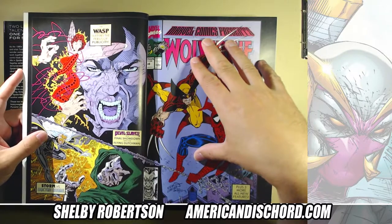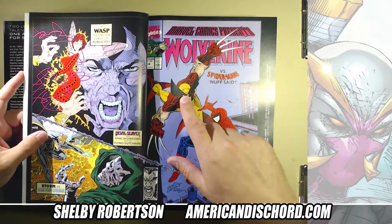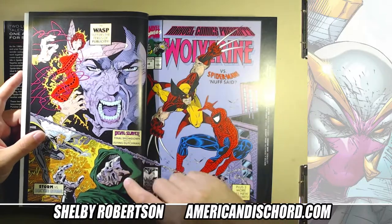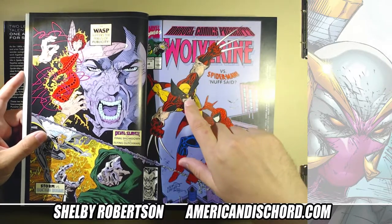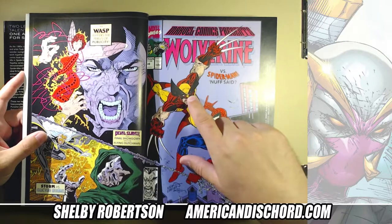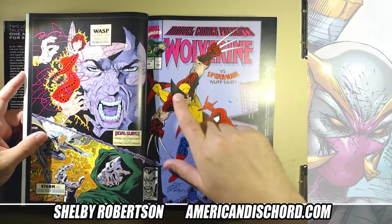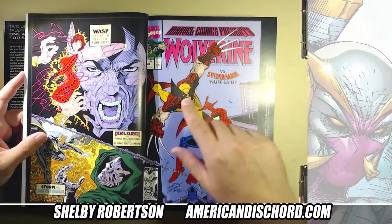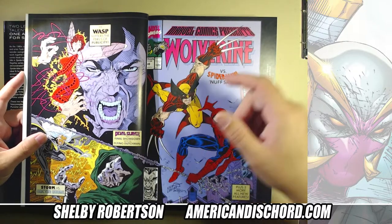Here we go — Marvel Comics Presents. This was the selling point of this omnibus for me. Besides the fact that the colorist missed their mark: the eyeballs are actually underneath — whoever the colorist was, they colored the white area of the eye, which technically should have been a highlight on the brow. So it makes it look like Eric doesn't know anatomy or where eyeballs land on a skull. But underneath you can actually see where the intended eyeballs are. I think perhaps the colorist saw the larger area above the eyebrow and assumed that was the intended placement.